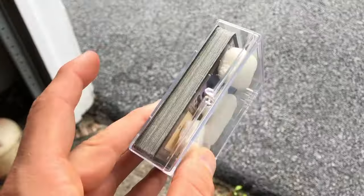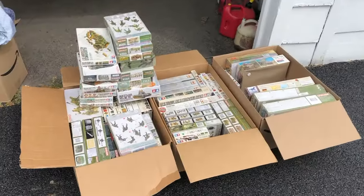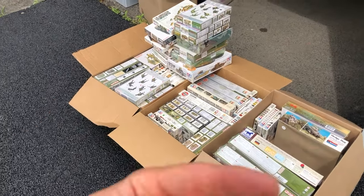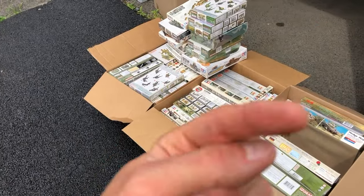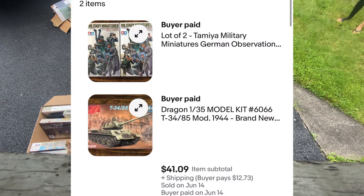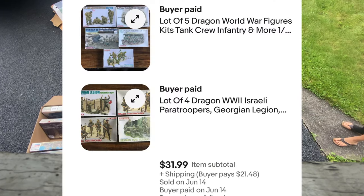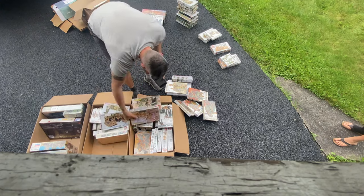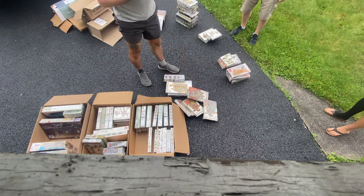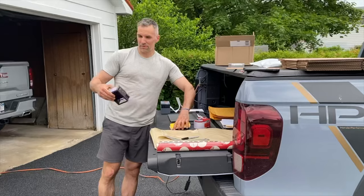Happy to see those go since they'd been sitting around a long time. I did a huge model haul — I'll link that video — and this is all that's left. I've been selling through the majority of them. Over the last 24 to 48 hours a lot of auctions ended, some at buy-it-now prices too. I started the auctions really low because I had very limited room in the truck, so stuff just had to go. I ended up selling about 75% of what I had left.